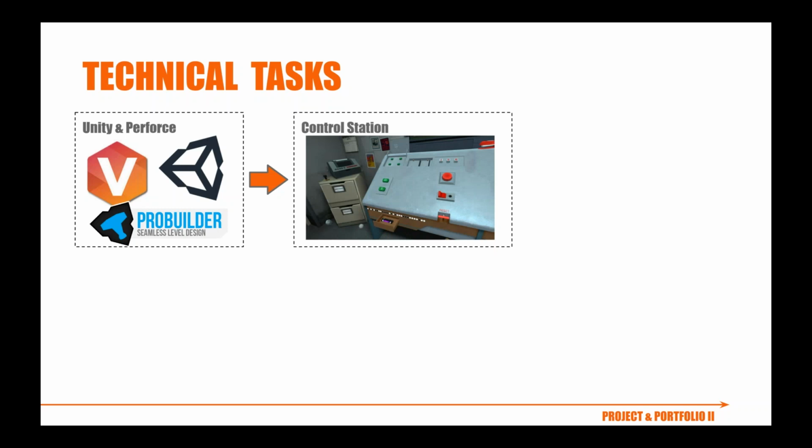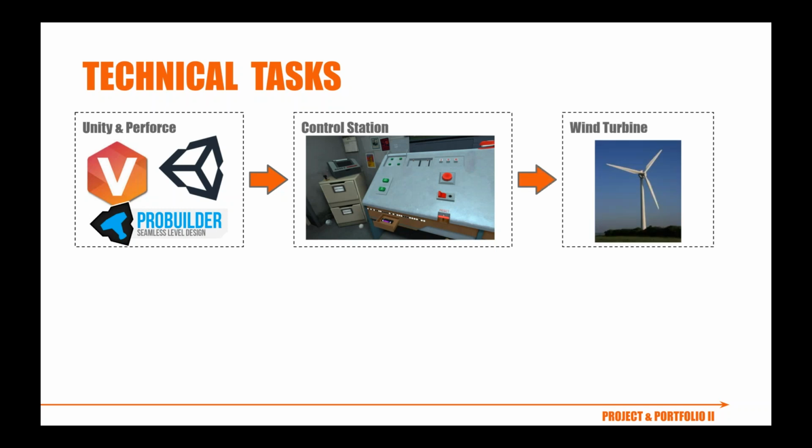So this is just an exercise to get you practicing analyzing reference images and building an object out of ProBuilder. So you're going to put this object together or put something similar together and then apply some materials to it. Then from there we're going to make a wind turbine, and this is going to start to go over the concepts of animation inside of Unity.